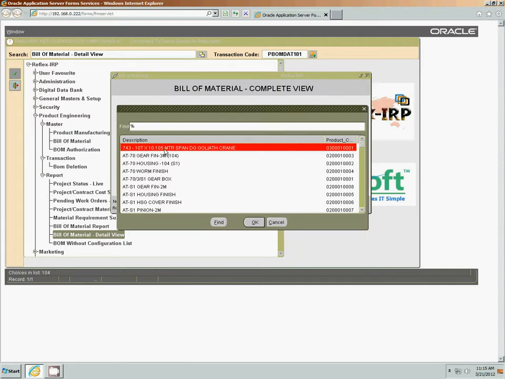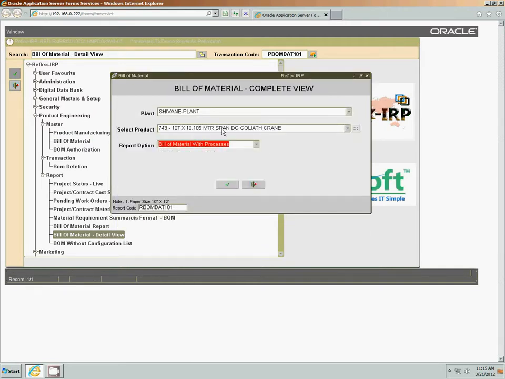I'll show you complicated manufacturing as a project. This is data of one industrial crane.